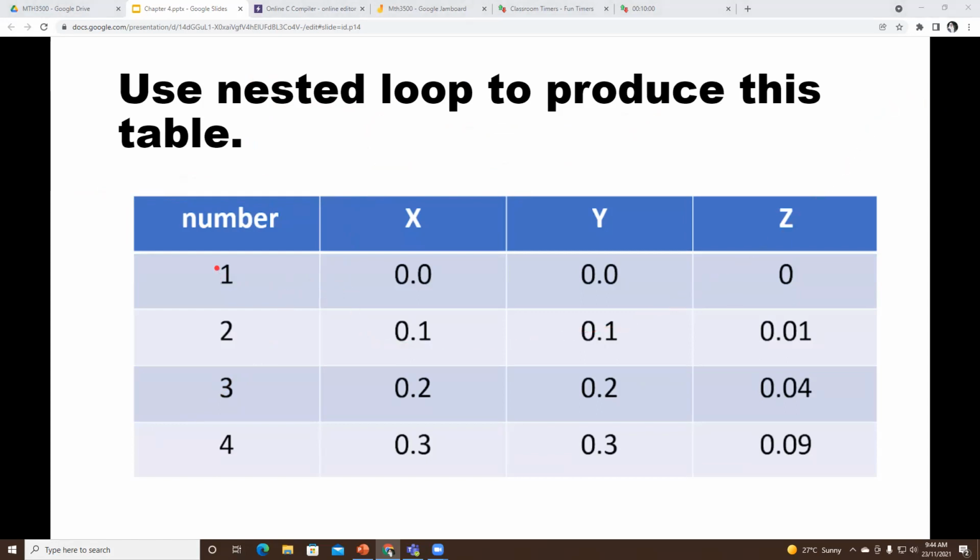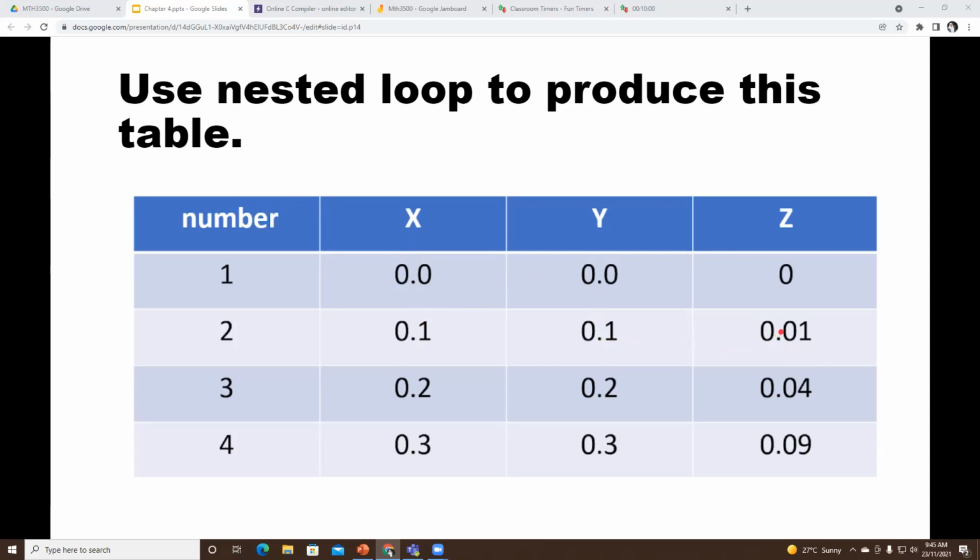So for my entries, just use this table. You can see that my first row is 1, everything is 0. And then for the next row, x increased by 0.1, y increased by 0.1, but z is increased by 0.01.